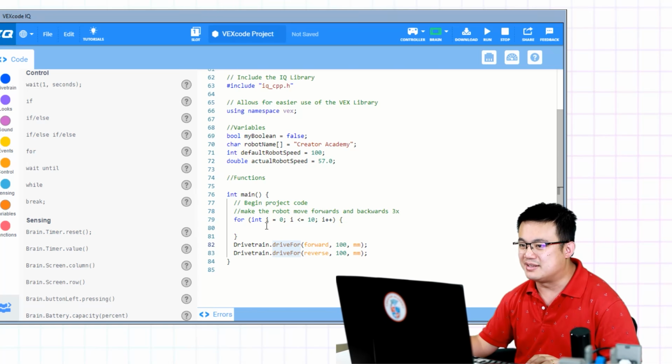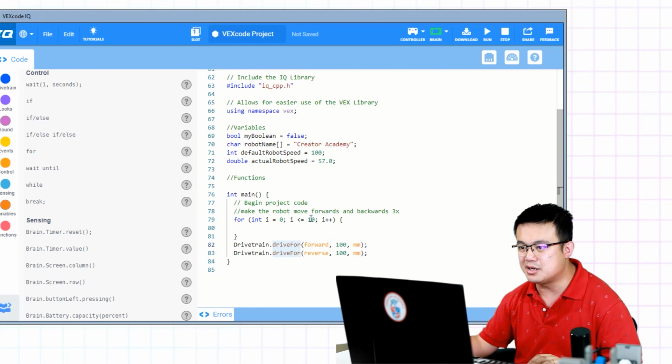Okay, so then it keeps looping through. i equals 1. Is 1 less than or equal to 10? Yes, so do whatever's inside again. Then it equals 2. i equals 2. Is that still less than 10? Then 3, 4, 5, 6, 7, 8, 9, 10. And then after 10, when i becomes 11, that's when it no longer meets the requirements of this loop. So it only does whatever's inside 10 times.